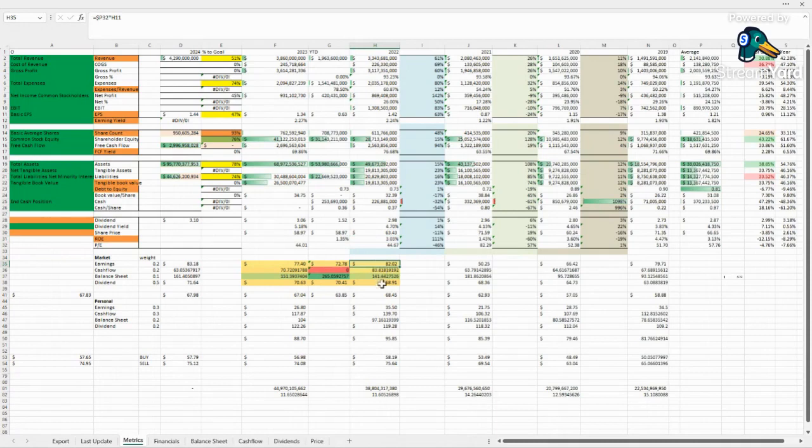So we come down to the fair values or the valuation metrics, and we see that at the end of last year, we had one in the 60s, two in the 80s, and one in the 140s. The balance sheet, of course, is massive here. That's why it gets the lowest weighting, because there's not a whole lot that they can do to unlock that value for us aside from selling the properties that they're already renting out. So if they were to go bankrupt, that would be how they would pay back investors, selling them off, but they'd probably sell them off at a discount. So this would be a lower number at that point.